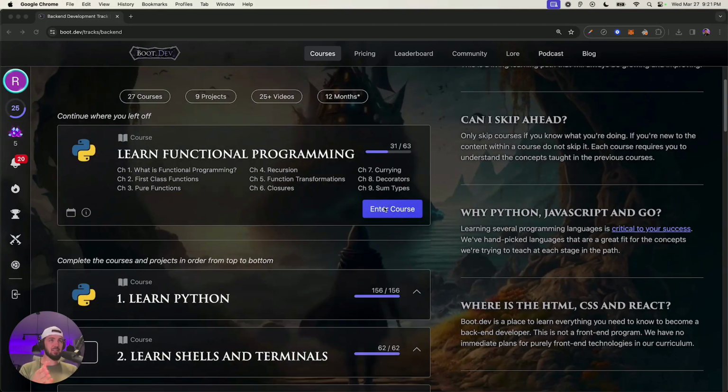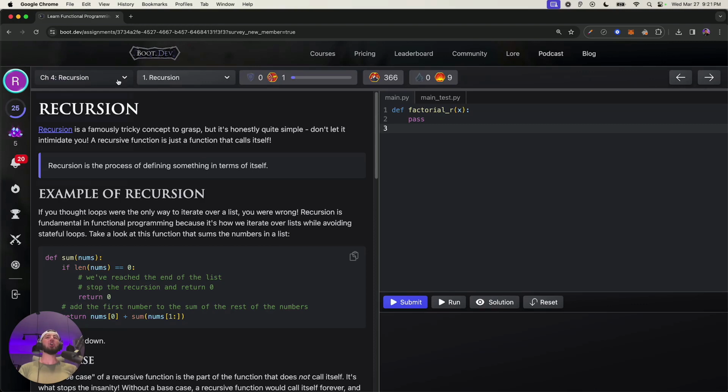So anyway, let's dive into some functional programming with Python. Guys, we are on the recursion bit. Recursion is a fun thing. From a bird's eye understanding, and I'm not the best at data structures and algorithms, I'm solid at them, not the best, recursion is us using a function within itself to do more functional bits within itself. So it's a really interesting meta concept.